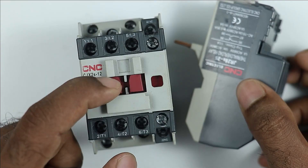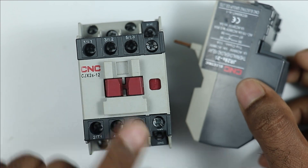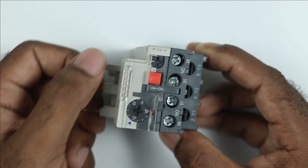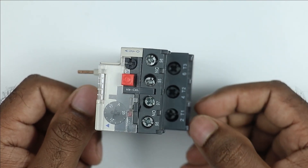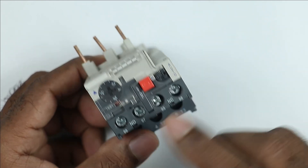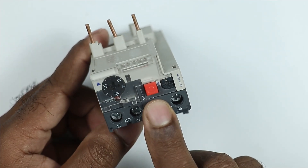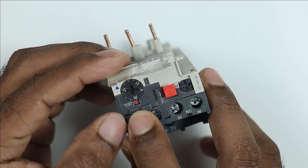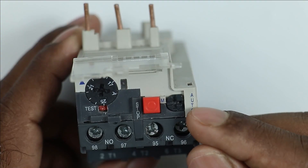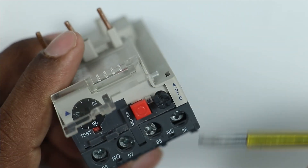When your contactor is on, you will get power supply at these points. If the contactor is off, then no power supply will be received here. But in the overload relay, if you are getting power supply here, then at the output also you will get power supply. This overload relay in trip condition only changes the NO and NC contacts. Apart from these, you can see a stop push button is provided here. At this side, a test button, and here you can see auto is written and here M — means an auto/manual switch is given here. How this auto/manual switch works, I will explain during the testing.